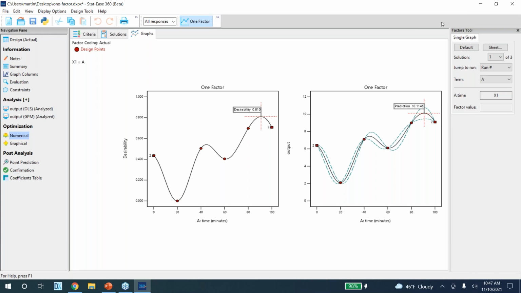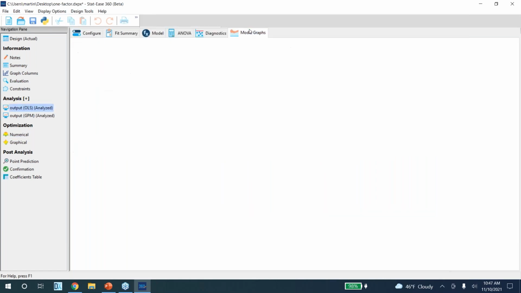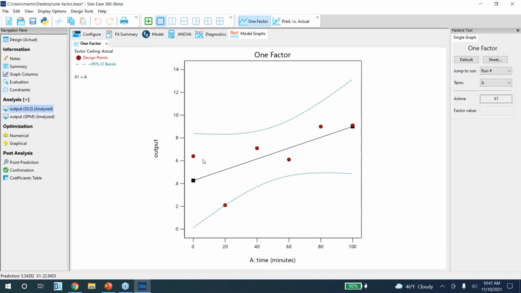Okay, and it's really interesting to see the confidence intervals here. They're very different. If you use the OLS confidence intervals, it looks like there's way more error in the data, because again, OLS assumes that there's measurement error, that there's pure error, and that these design points here are not exact.